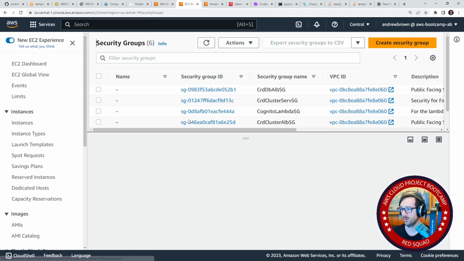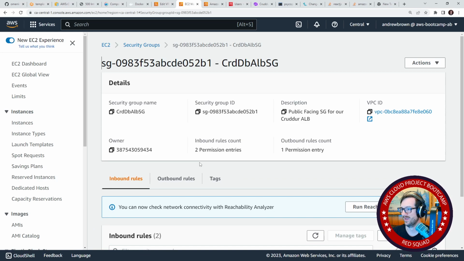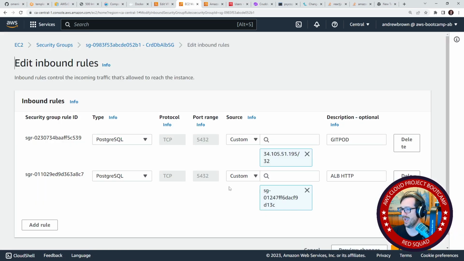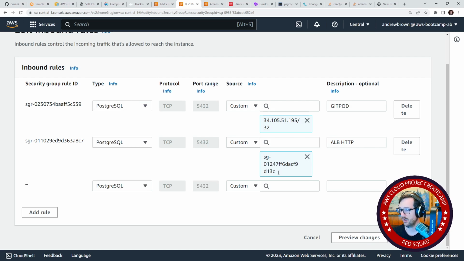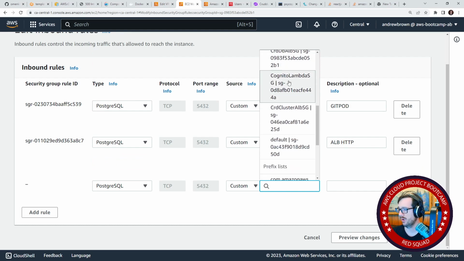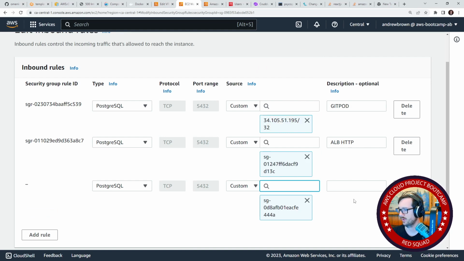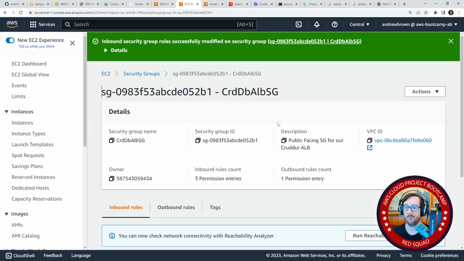And we're going to make our way back over to security groups. And what I want to do is go into the database one, which is here, because it has a terrible name. And I'm going to go ahead and edit this and add a new rule. So we'll go here, and this will be, again, Postgres. And we will allow this from our security group here that is called Lambda. Okay, and this will be Cognito Post conf. And we'll save that rule. And so hopefully that will fix that issue.